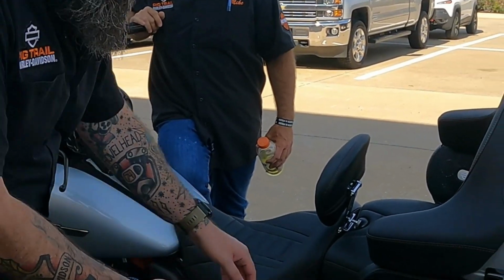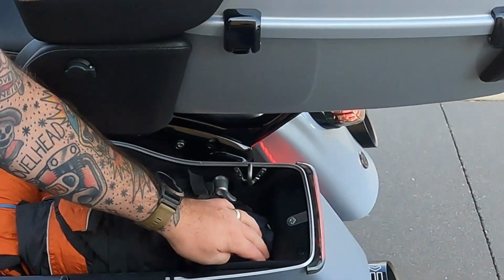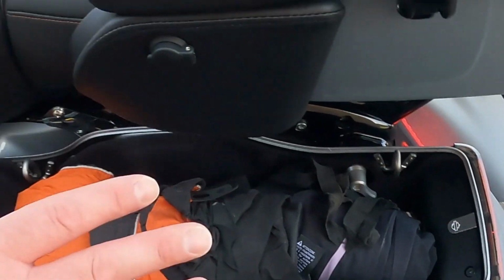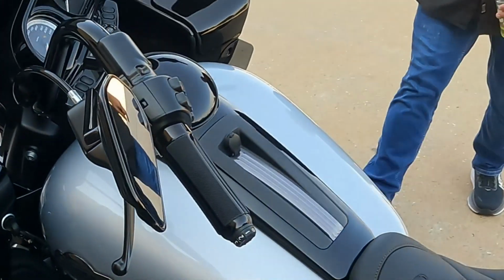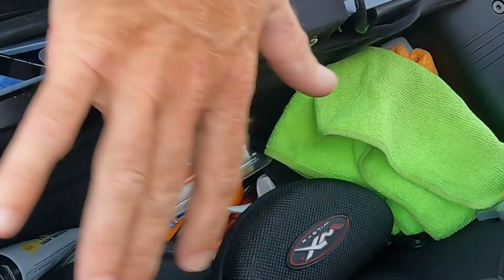Amp one, your first amplifier, goes here. He's got it all packed up ready for his trip. Oh yeah. So you've got a 400 watt amplifier here. This will do up to four speakers. This bike, if you haven't noticed already, has one, two, three, four pair of speakers, so eight speakers. This has a second amplifier in the other saddlebag, same location. Nice and sleek, tucked back so you still have usable space in your bags. Doesn't eat up a lot of space.